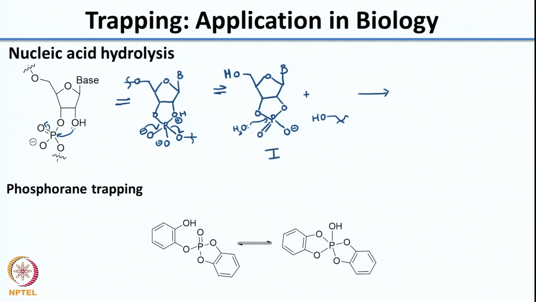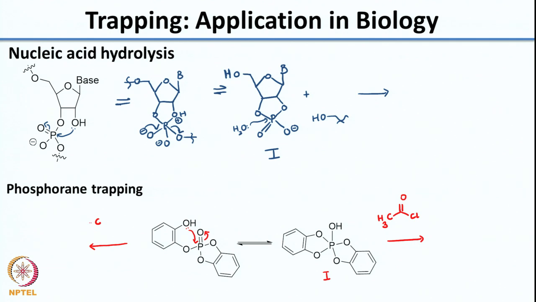So if you have this OH group, one can imagine a similar mechanism where you can visualize this lone pair coming in to give you the intermediate shown here. Now what is seen is, if you just use the model system, you are not able to isolate this intermediate. So in order to isolate this intermediate, the reaction was done in the presence of acetyl chloride.